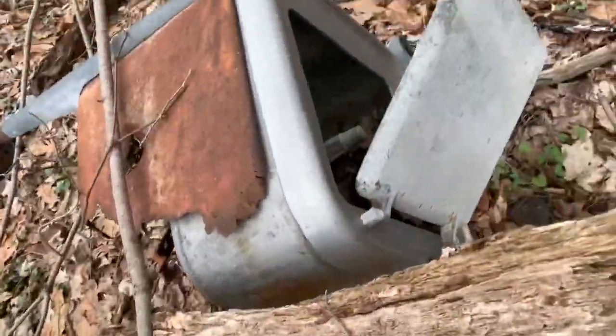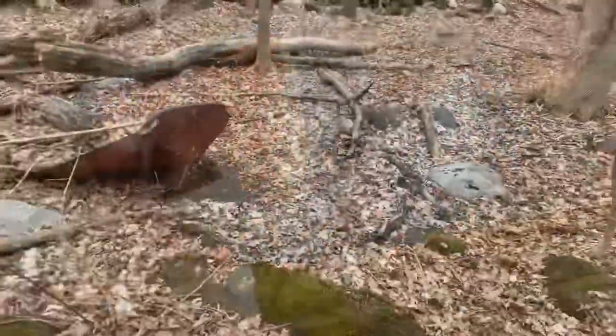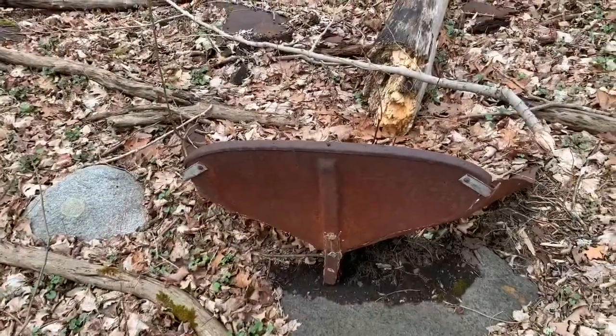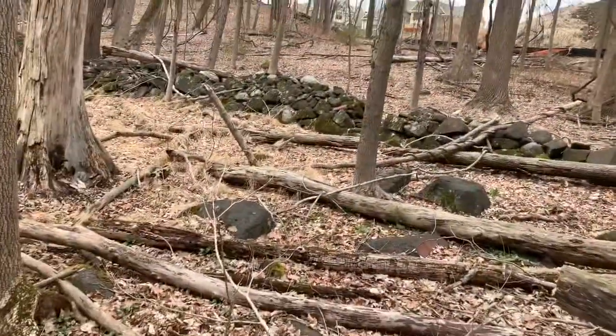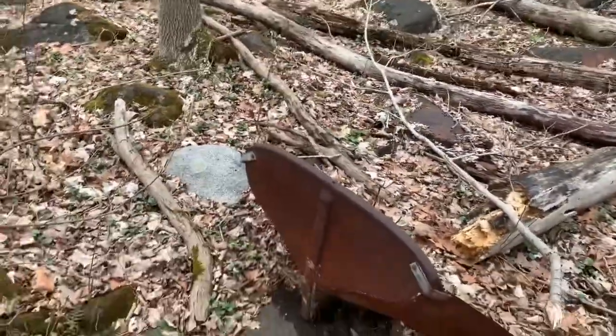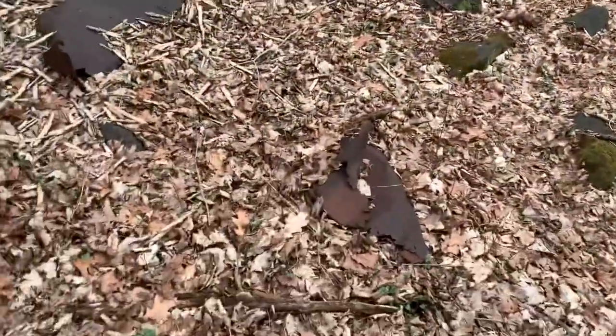I found an old washing machine — yep, that's what it looks like. Well what do you know — I found a boat! Look at that, literally found a boat in the woods. It's near a construction site, and look, it goes all the way up in the air. What's this little stream here — maybe it was once bigger.